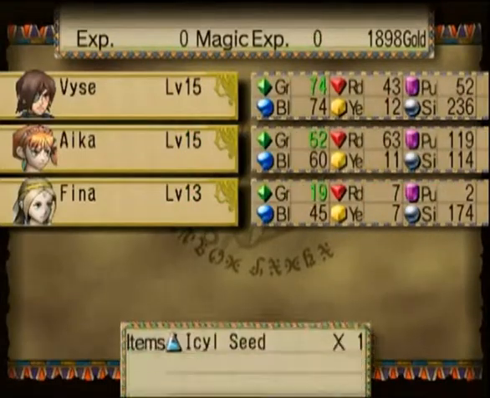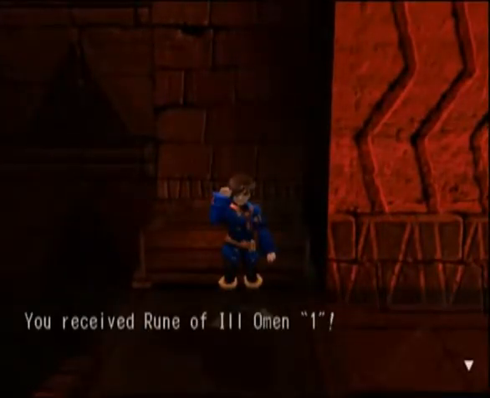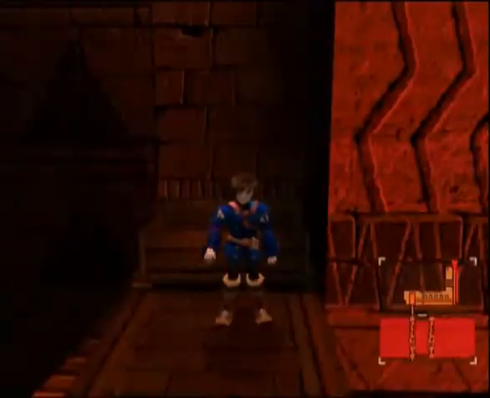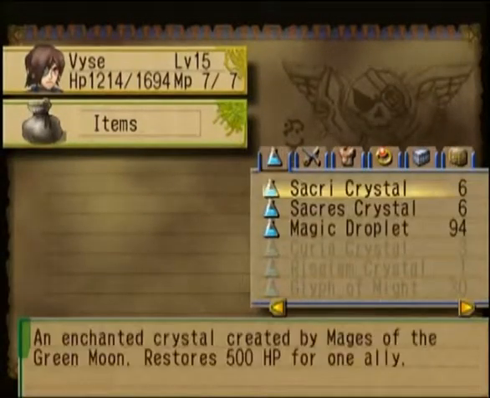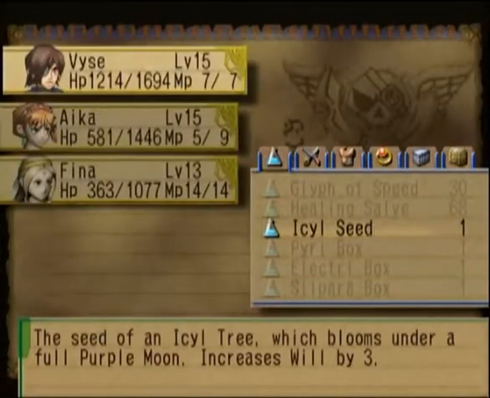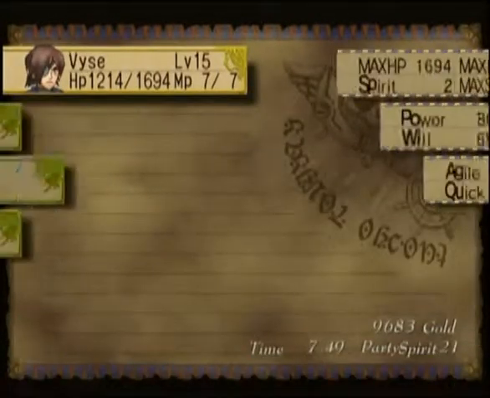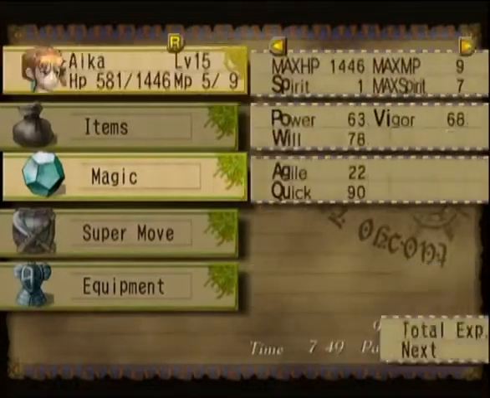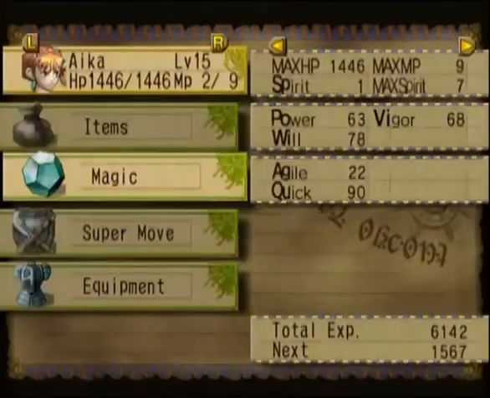Couple level ups, and we get the Isle Seed. Every Bane, if I remember correctly, drops a seed, which is a stat upgrade. We've already seen some of those in the past. And then we receive the Rune of Ill Omen, which is the unique item that we get from this one. Let's use the Cham real quick, even though it's not going to do anything. The Isle Seed will increase Will by 3, which I'll toss to Fina. Again, it's a magic upgrade. I don't use magic all that much, so I don't really care. Gonna toss some heals down on all of us because we are fairly damaged. And then we'll move on.